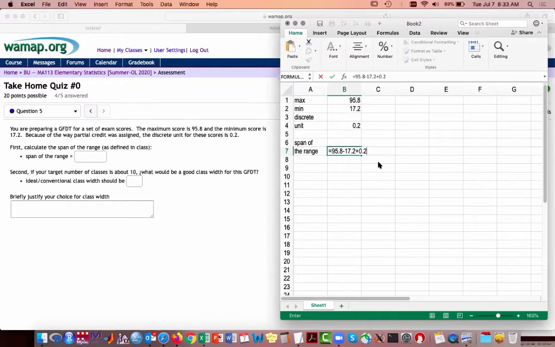All right, so I have this worked out here and I save it. Now, the one nice thing about Excel is I've typed in my work. So if we actually do need to go back and check your work, if you submit this Excel sheet, we can review the formulas that you've entered there. So you don't need to worry about writing this out if you've done it in Excel. The work is essentially shown there. All right, so 78.8. So I'll go ahead and put that in.